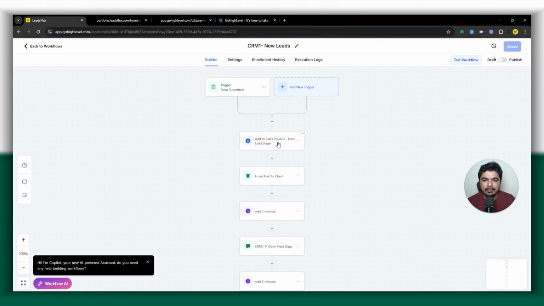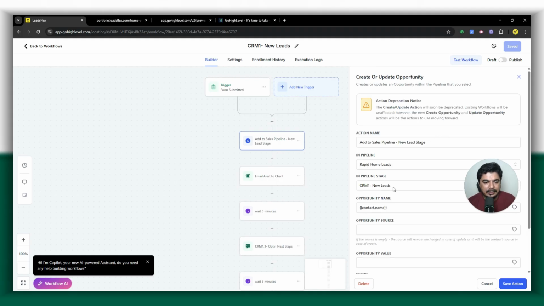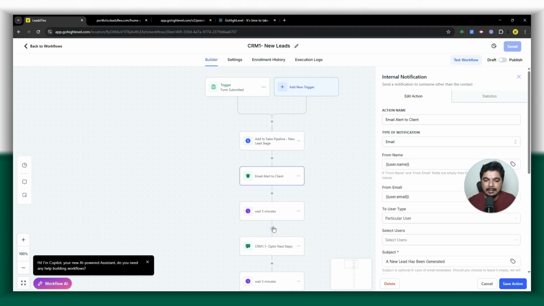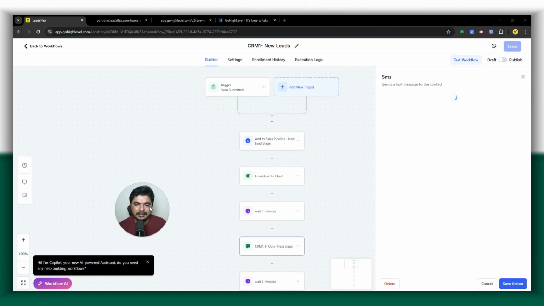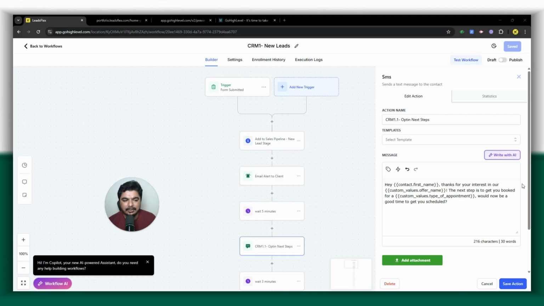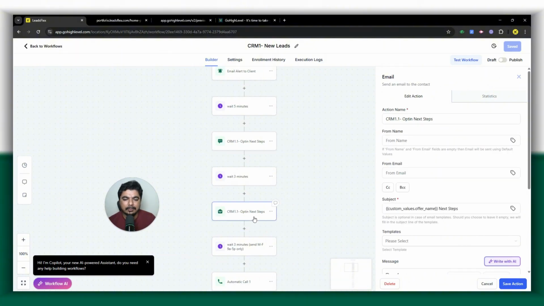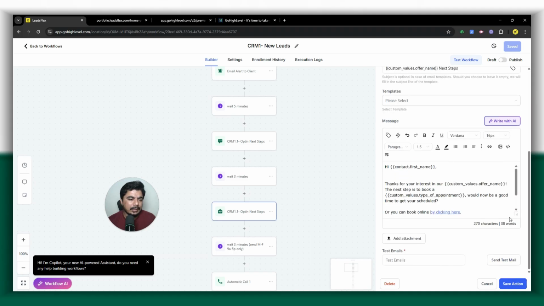Simply, when the form is submitted, we will add a tag, or we will update the pipeline stage to new, and we will send a notification to you as admin, and wait 5 minutes. After that, we can send them an SMS, 'Hey, thanks for your interest in our whatever the value is.' And then we wait, and we send a new opt-in form that will include some booking link, or your other checkout pages.